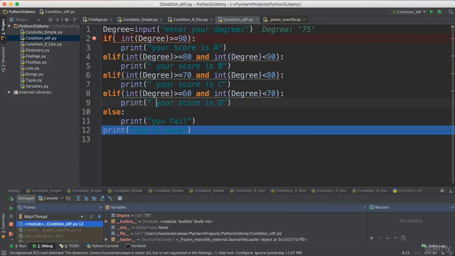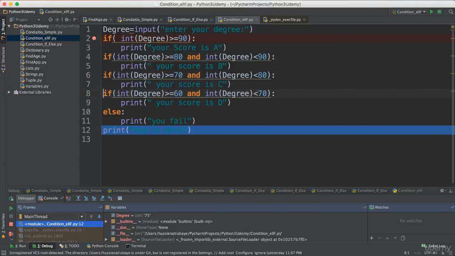You could do it in this way and your solution is still correct, but it costs you. In this case, you have to update this one. So you say, hey, less than 16. If integer of grade is less than 16, you still get the same result. But I will tell you the process, how much more complex it is.